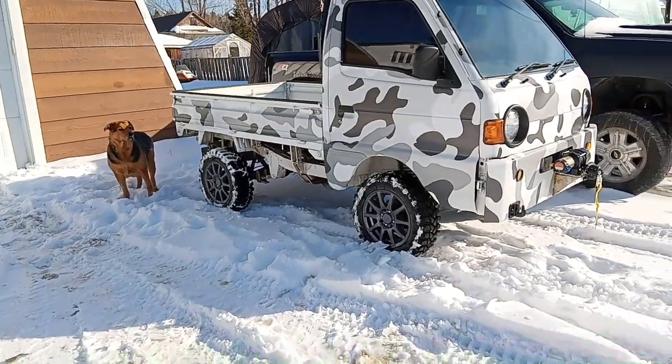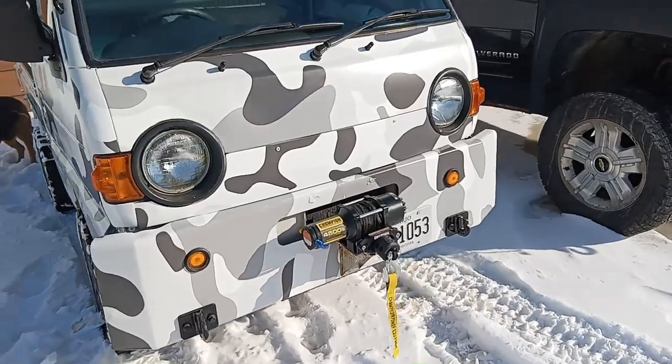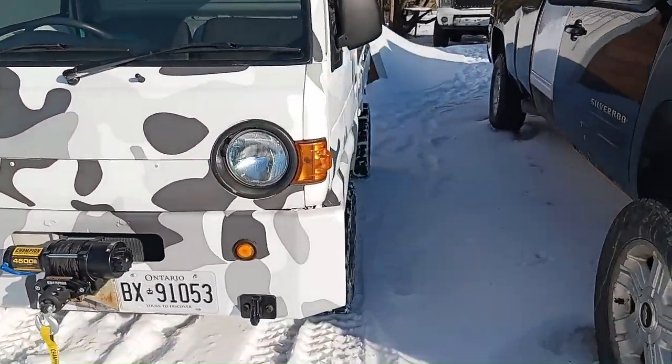Well, got the mini truck all done. It's outside in the sun. Looks great. Pretty cool little truck.